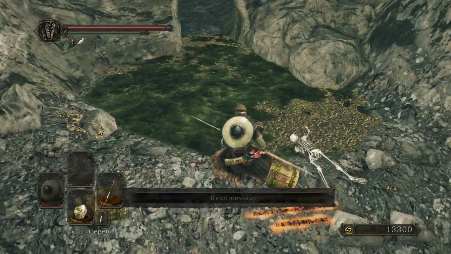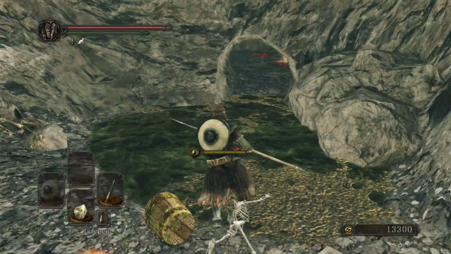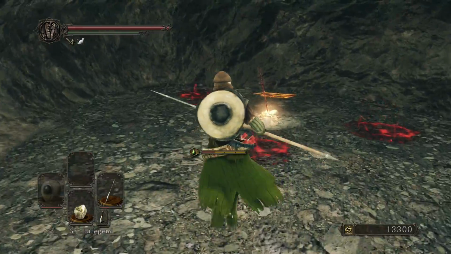Alright, so... Oh, check this message. I was hoping it was a skeleton message. And jumping is not a good idea because if you end up rolling in it, you'll just end up getting completely covered.